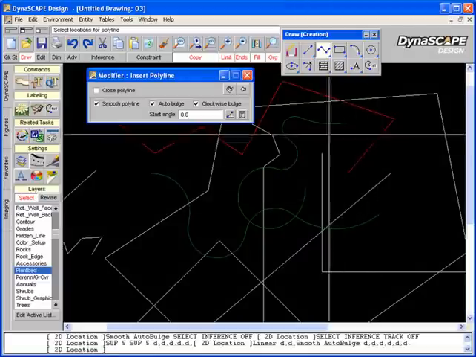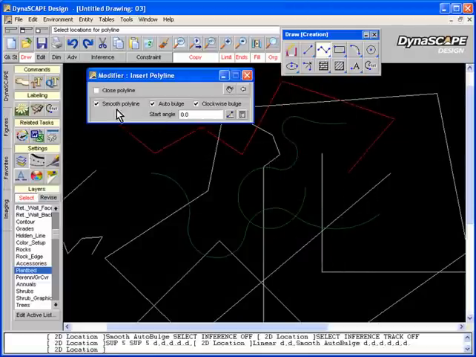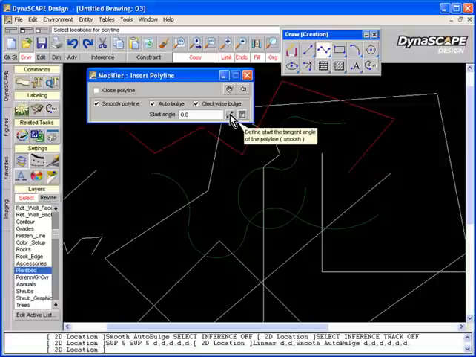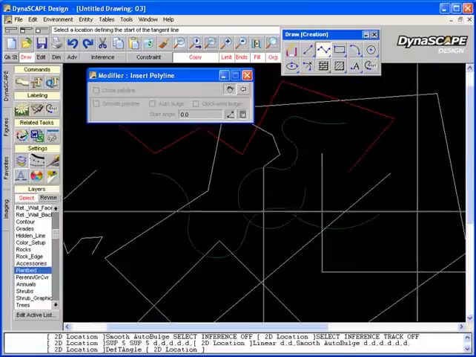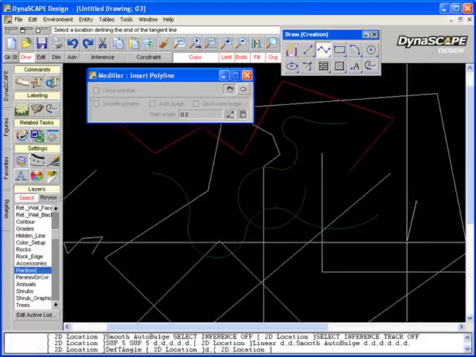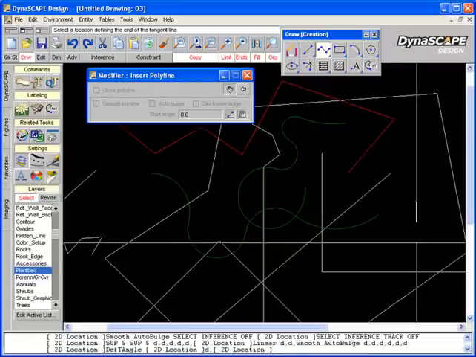Now I've got a line that's going in the direction that I want to go. There's another option that you can choose, and it's called defining the start angle. If I click on that, this will turn gray, meaning that it's actually not drawing lines. It just wants to draw a temporary line in the direction that I want to go. So say for instance I want to go straight down like this, so I'm just drawing a temporary line. It means nothing. All it's going to do is set the angle for me.